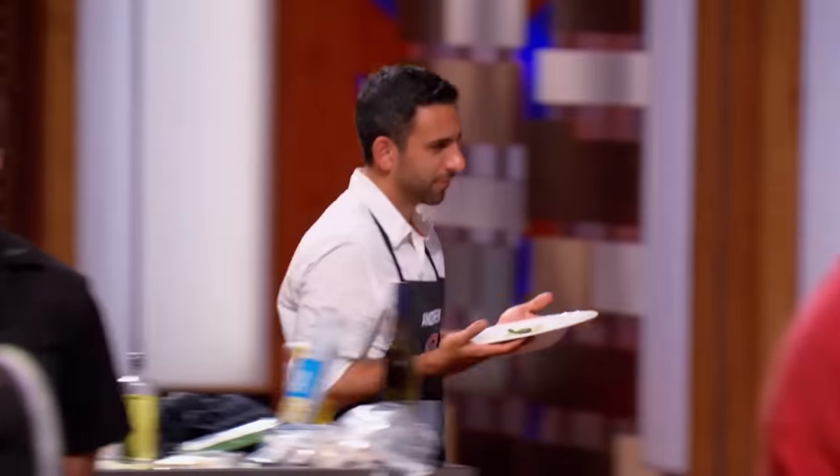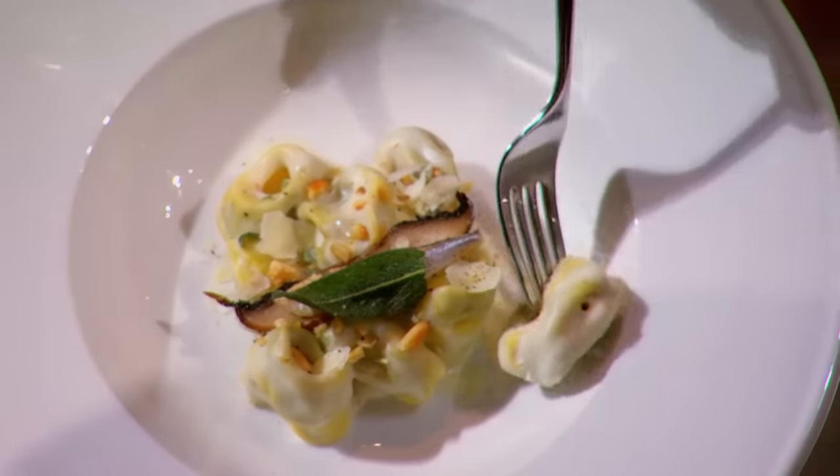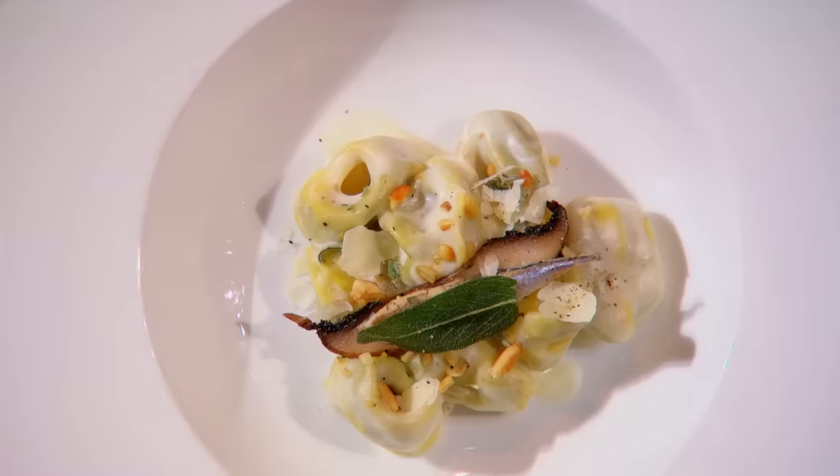Andrew, please bring up your tortellini. This is a tortellini stuffed with portobello mushroom anchovy pesto. The sauce is a standard Mornay sauce with mozzarella and some garlic. I like the presentation. It's clean. I like clean dishes, but with flavor. Pasta: perfect. Filling — when you were putting those cooked white anchovies in, I didn't think it would work. You delivered on that too. The only problem is it's a little bit dry. You could have put more of that creamy cheese sauce.